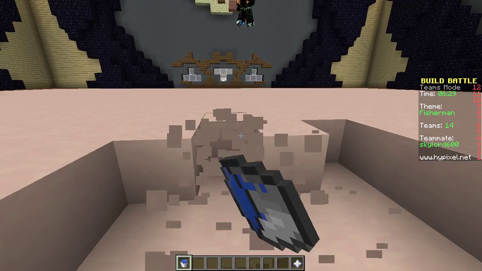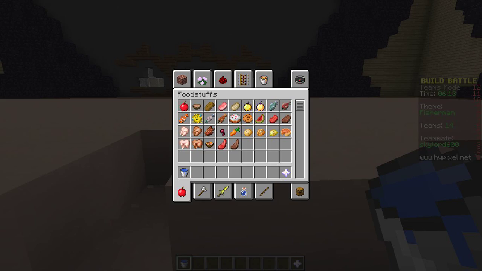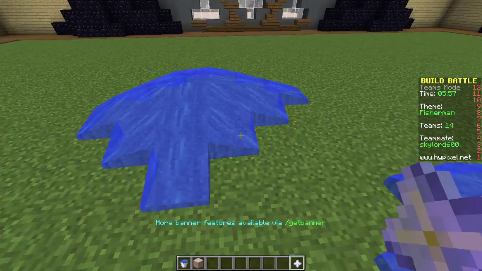We're building a fisherman, but it doesn't really look like a fisherman. So what we're gonna do, guys, is we're going to fill this little pool. I can't fill it with water. Actually, what we're gonna do is this. Since I'm plot owner, I can do this. So plot floor, and we're gonna get ourselves some grass. And then we're gonna set our biome.